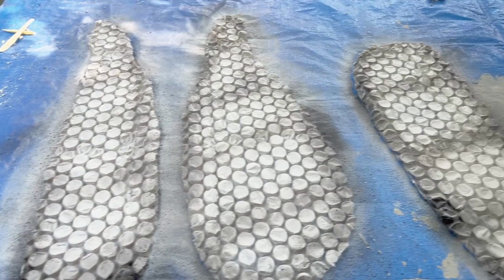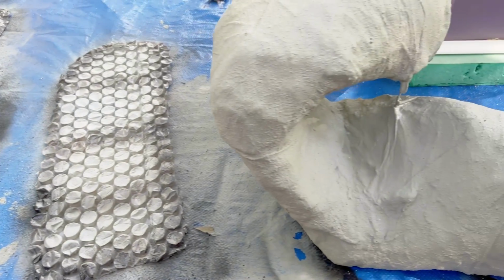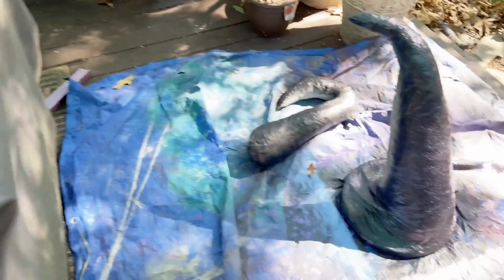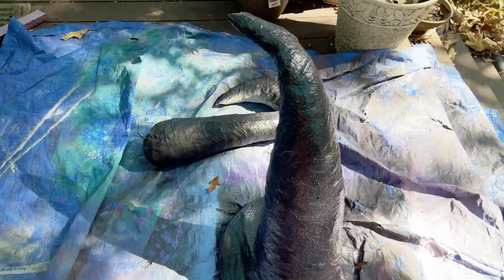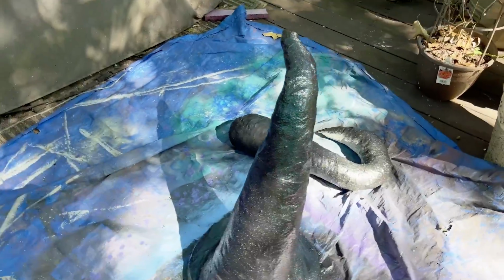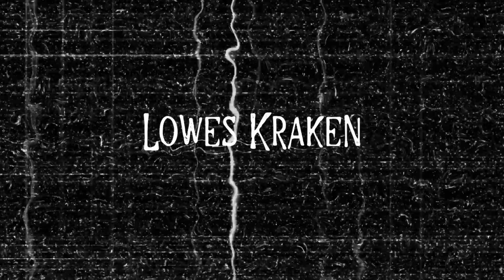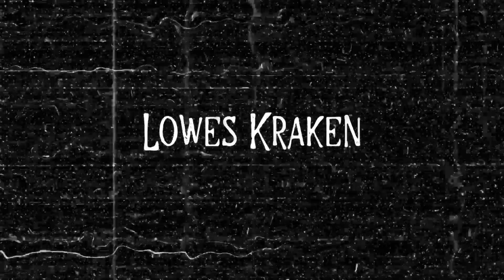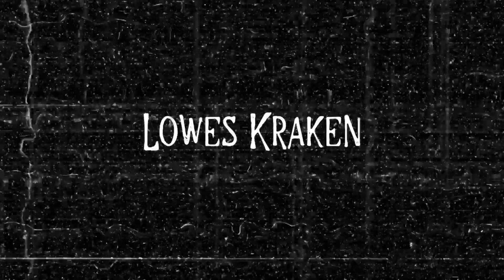So we've got all of our existing tentacles in different phases of the build. We have bubble wrap cut. We have some that have been painted, some that have been drylocked. So while that's all kind of happening in the background, let's move on to the Lowes Kraken, and we'll go over how we painted the Lowes Kraken to match our existing tentacles.